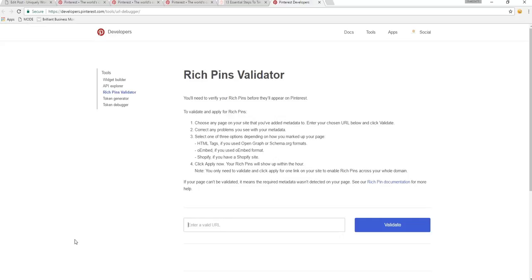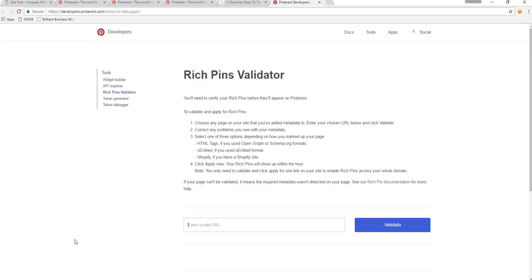And now you wait again. So like we talked about before, you will wait to get approved for Pinterest for Business, and you will also have to wait a little bit to get approved for rich pins. They say it could take up to a week on the Pinterest website, but mine got approved in 5 minutes. So it just kind of depends. But yeah, that is all. I mean, it's super simple to set up. That's all you need to do.